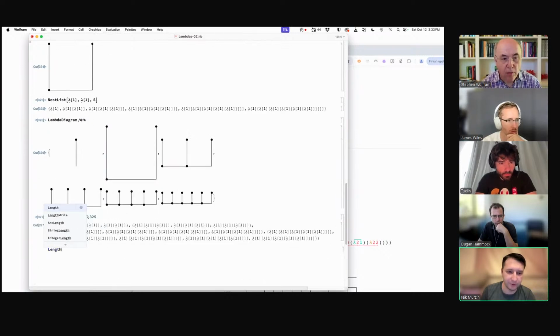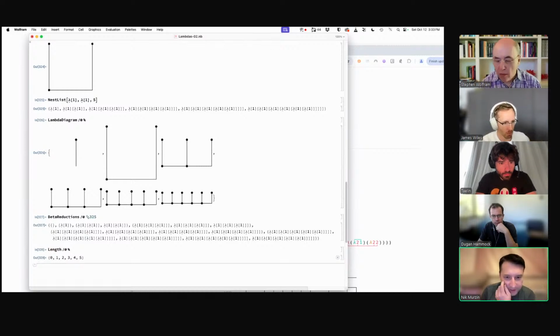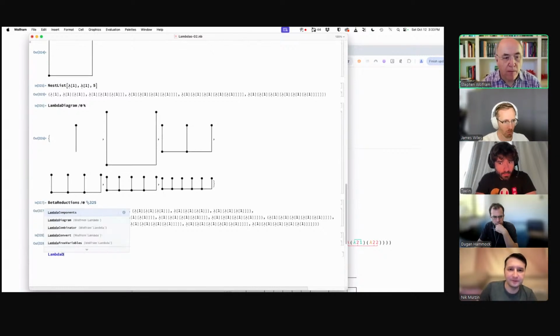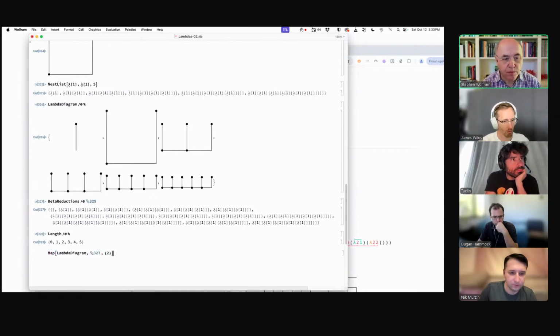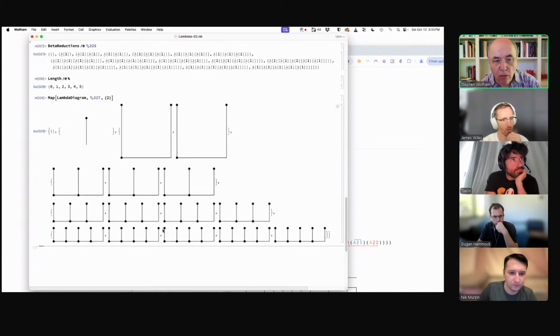So there's none in the first, then there's like two for the second, three for the third. Okay, those are linear. Let's now just do those diagrams. Those diagrams look identical.